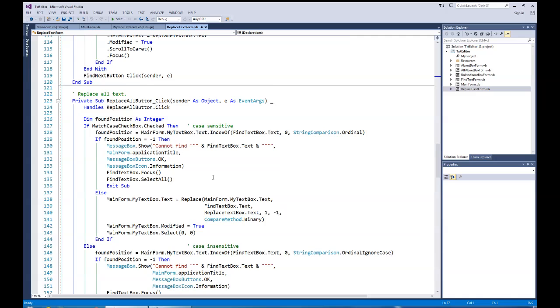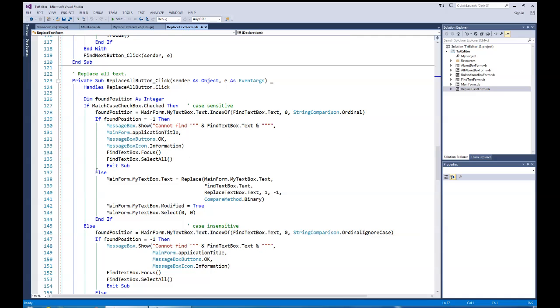Now, the thing is, if I do find it though, I'm coming into the else clause, and there I'm using the String.Replace method on it. So I'm taking the replace method, and it's going to look inside the MainForm myTextBox text property. It's going to replace it with the FindTextForm text property on that, and it's going to replace the text on that with the replace text box text, and I'm going to use a compare method binary so that I catch the case sensitivity of my replacement.